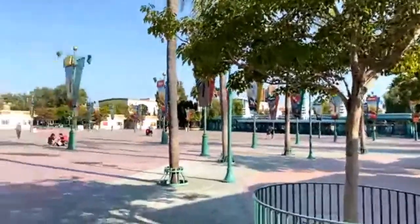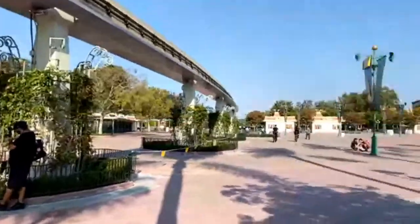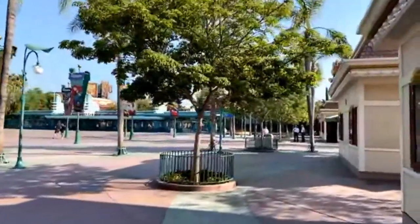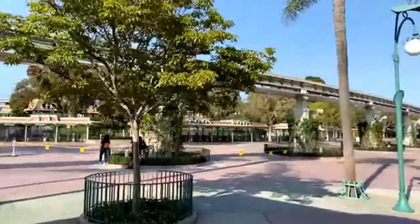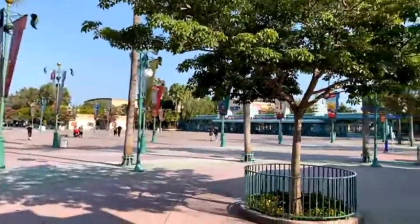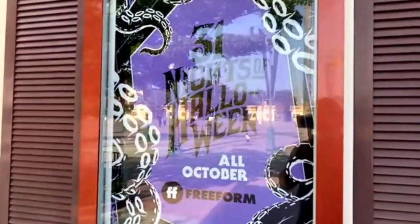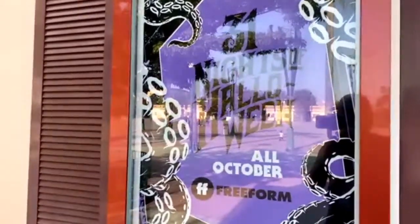Were you able to see the vertical construction that started on Mickey and Minnie's Runaway Railway? That's all the way in the back of the park. I can't see the Quinjet, the Avengers Campus area, or Toontown from here — just barely through the park gates. All right, weather permitting, they put a big train station there keeping you from seeing into the park. Let's flip the camera and say our goodbyes.